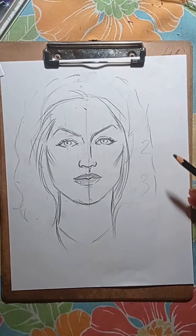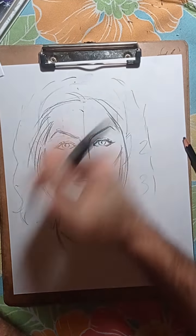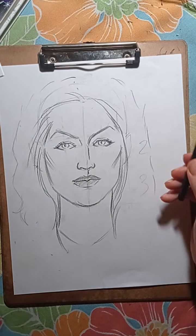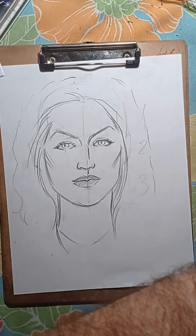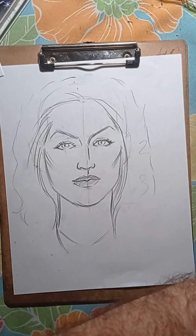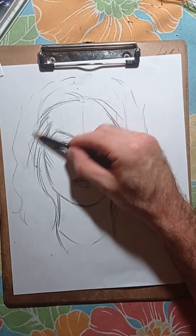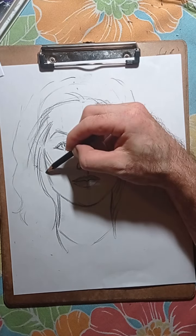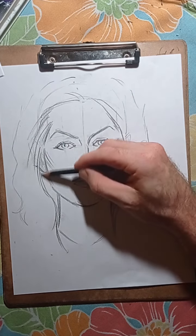Okay, so the technique actually works out. Now all I gotta do is add some more details on her. Just make it simple. You know, maybe some cast shadow. So I'm gonna do some cast shadow on her hair from the roots of her hair, of course, and then her ears will be here, of course. I'm gonna dark that in because of the shade, the cast shadow.